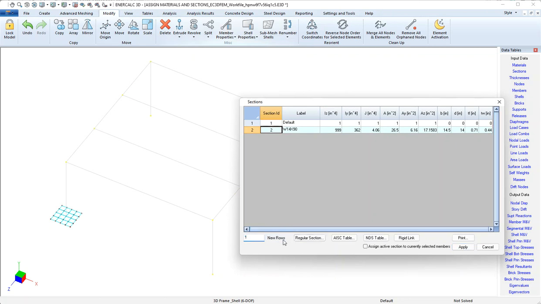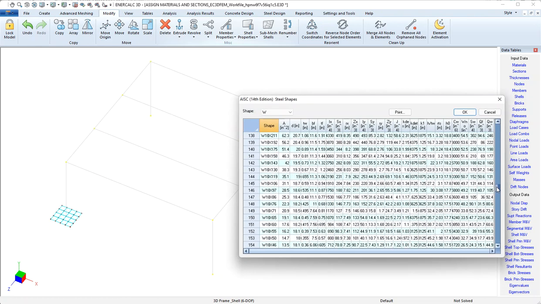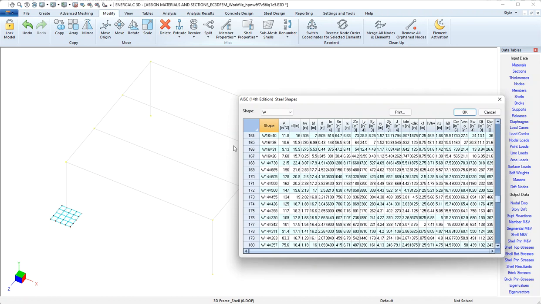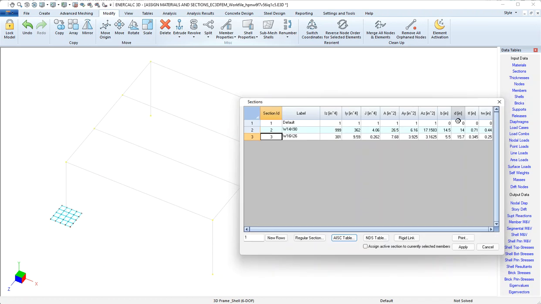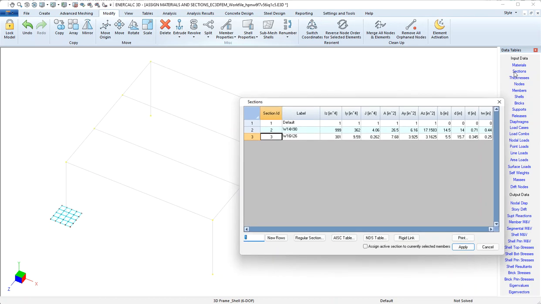So I'll add one new row, come to the AISC table, scroll down to the 16s, find my 16 by 26, and click OK. At this point, there is nothing selected, so it does me no good to say assign it to the active selection. But if I just click the Apply button, I want to show that when I bring the sections table back, it does keep that section.